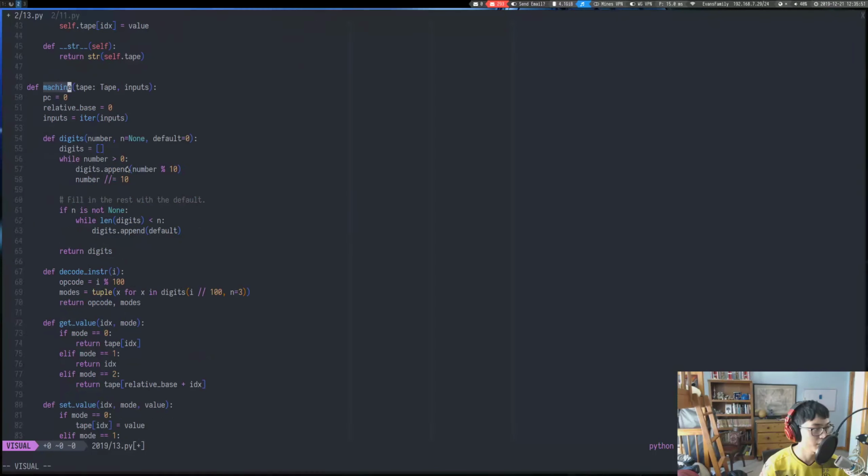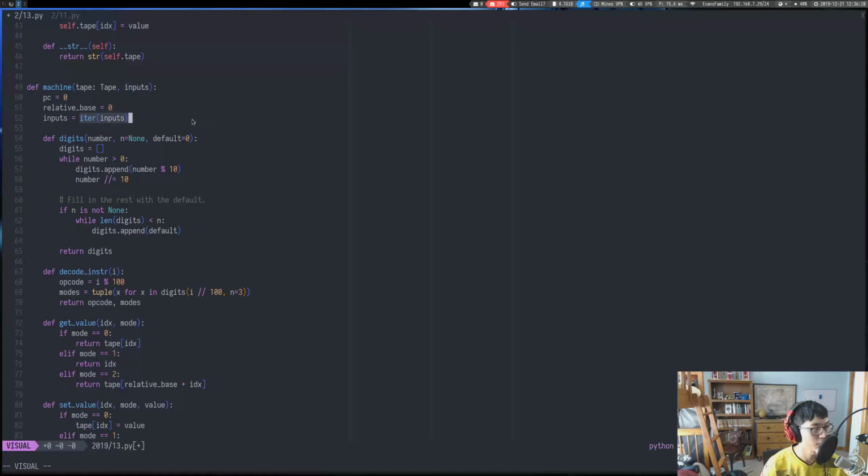So the machine is a function. It's a generator function. It generates outputs. So to receive the next output value, you just call next on the machine generator. Inputs is an iterable of inputs. So you can pass this a list, you can pass this a generator, you can pass it an infinite generator, for example.